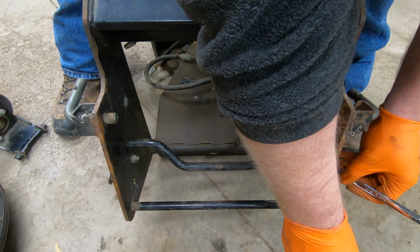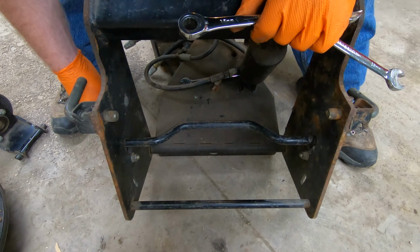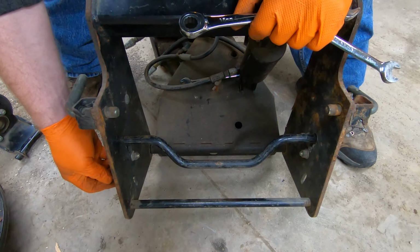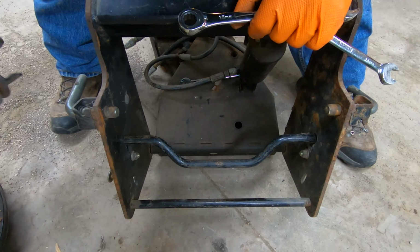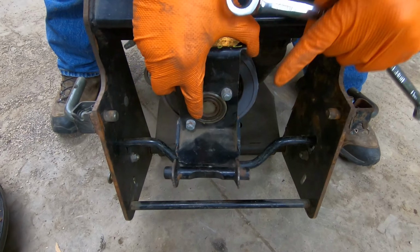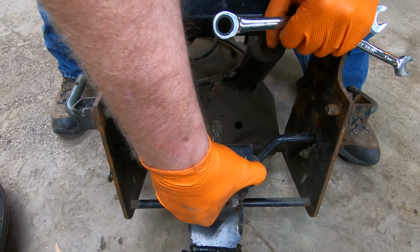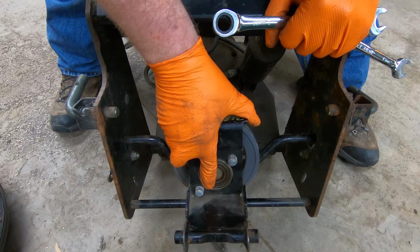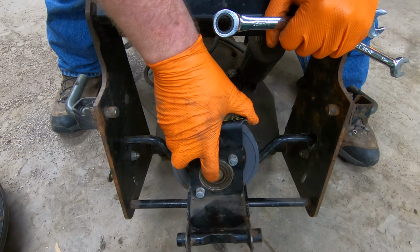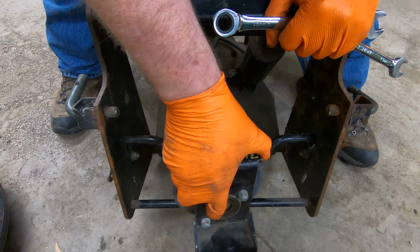Like I said, we're just gonna act like it's a new belt and lift that all the way up. So now we put it on there, and then this latches into place just like that. And then it will hold the front of this in there, the back of it. This part right here attaches to where the mule drive goes. So unfortunately for some of you, you can't put the blower and the deck on at the same time.